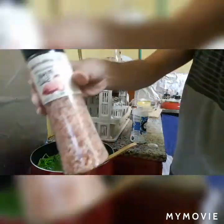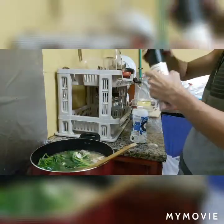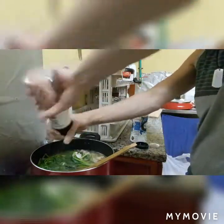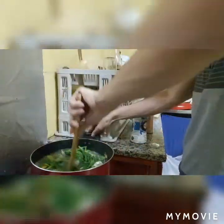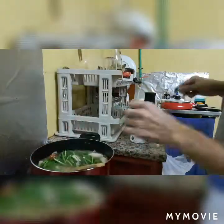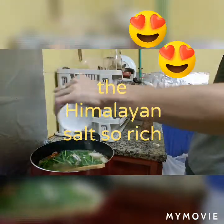And of course, I'm going to try to use this Himalayan salt, it's very organic. I don't know how much this is in the Philippines, I think it's expensive also. So yeah, Himalayan salt, we will see. I don't know what it's going to taste like. So just mix it and try to taste it. It's wholesome, so just try to add this, because I'm not satisfied yet.